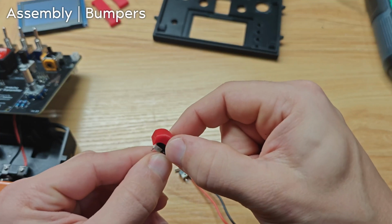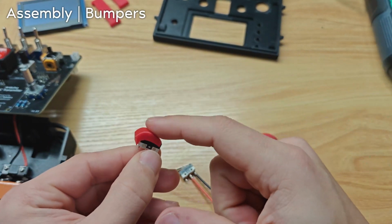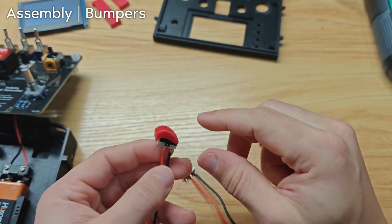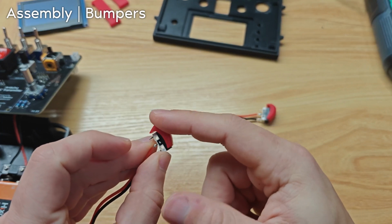This might not fit perfectly. It might be too loose. For me, it's actually perfect, which is nice. But if it's too loose, you may need the hot glue. Cool. Yeah, that's actually perfect.